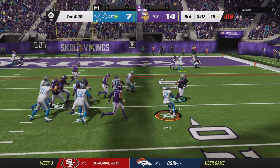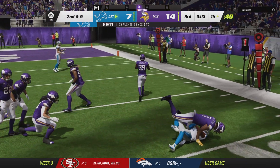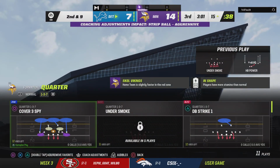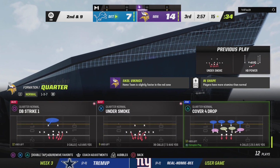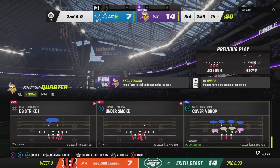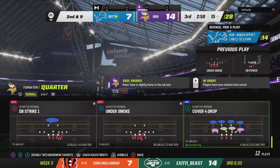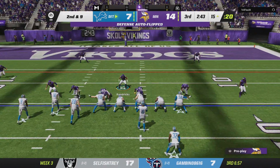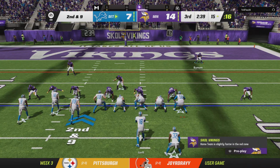They run out of the gun with Swift. He takes it to the 15. A flashy move, but little to show for it. They follow up that gigantic gain with the tiniest of pickups, 1 yard. He's definitely tough to get down. We just saw it right there. But how about what we did see? Pursuit, wrap up, and then the big finish with the tackle. Here's 2nd and 9, just a yard on that last run.